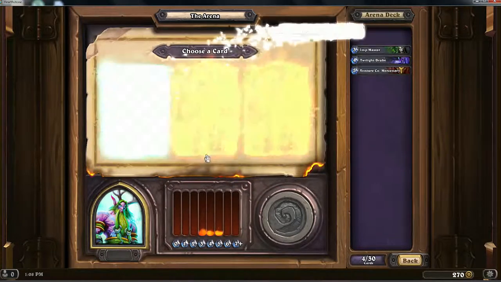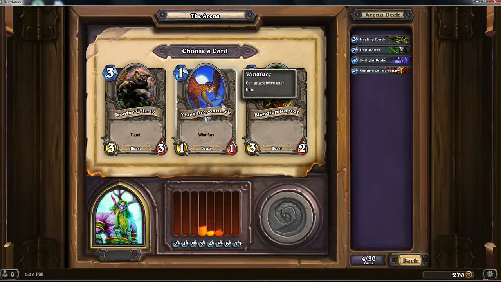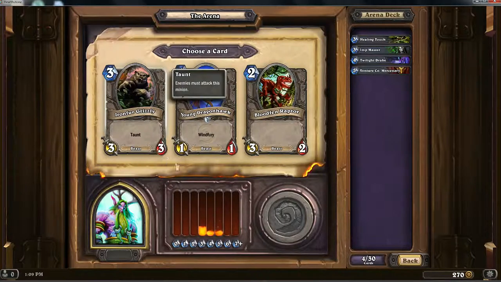Healing Touch here. Here, this isn't very good ever. It won't live long enough for you to be able to buff it or anything. It'll die pretty quick. Windfury is always good, but. So here, I think we're probably going to go with the Ironfur Grizzly.